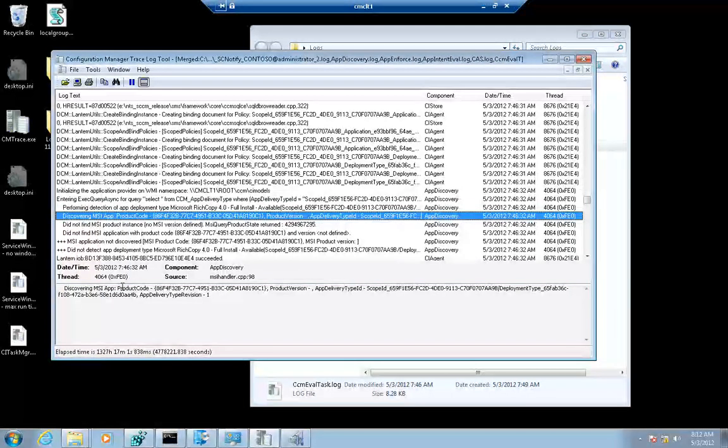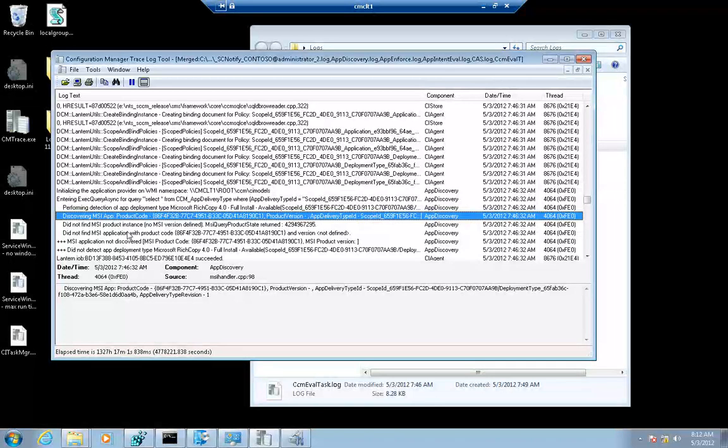We're going to use the MSI discovery that was configured on the application. So MSI is one, that's easy. If you're deploying an MSI, very easy to set that up. System will do it for you if you run through the wizard. If you're deploying something that requires you to look at the file system, the registry, again, not hard to set up, pretty straightforward to configure it. You can also use scripts. So depending on the type of detection method configured for the app, you'll see that show up here.